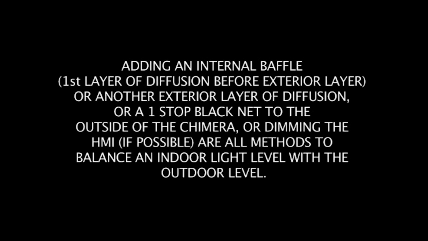There are many different ways to do what we just did. That's just one way. It softens the light a little bit more and cuts it down by a little bit of intensity. We could have added ND gel, neutral density gel, to the outside. We could have added net, black net to the outside. That would have done the same thing. It's just one way to accomplish it.